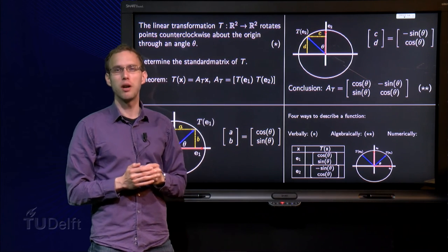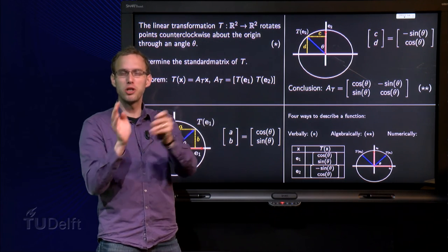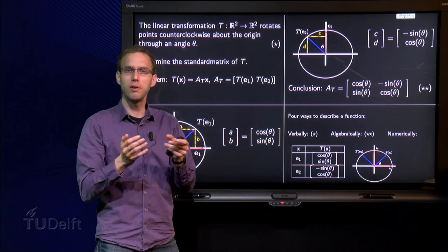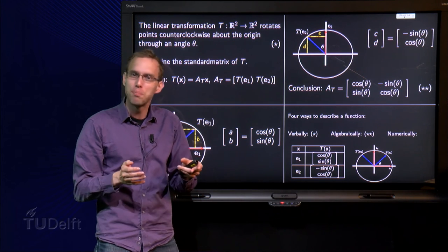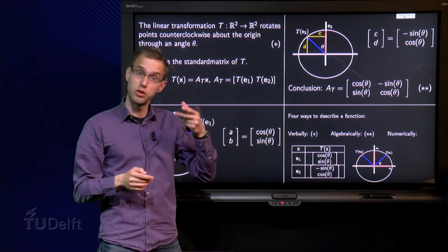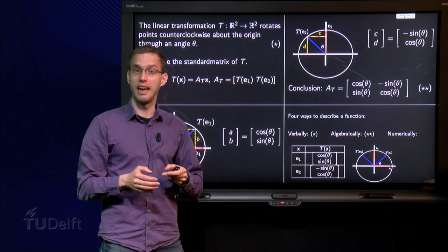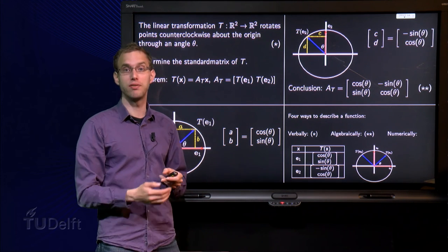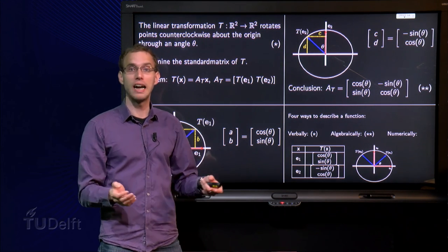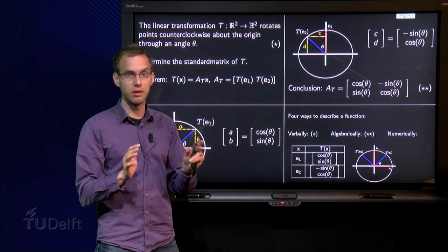Graphically, it's a bit hard, because you have a transformation from R² to R². So if you want to put that in one figure, it's kind of problematic, because you would need two axes for the independent variables and two axes for the dependent variables—four axes. Cannot draw that, cannot do that.